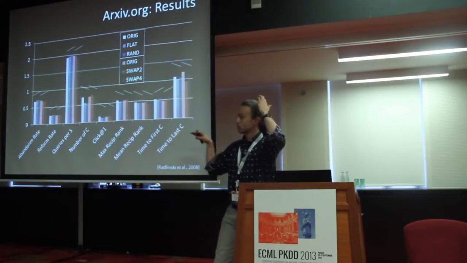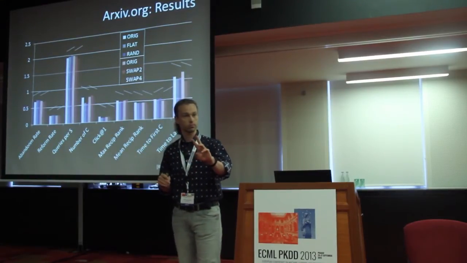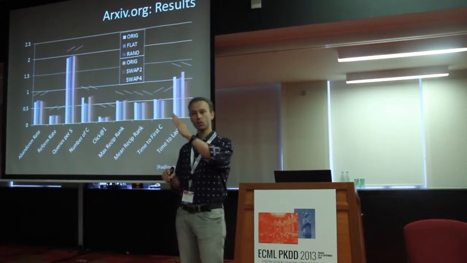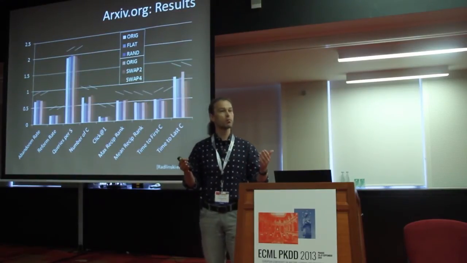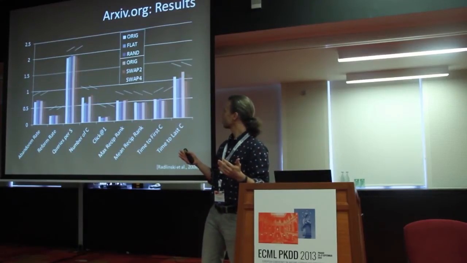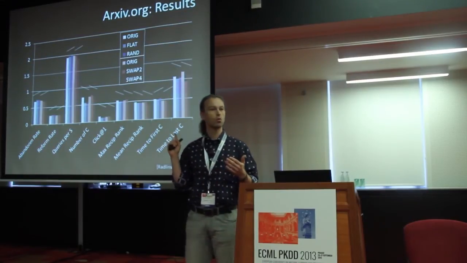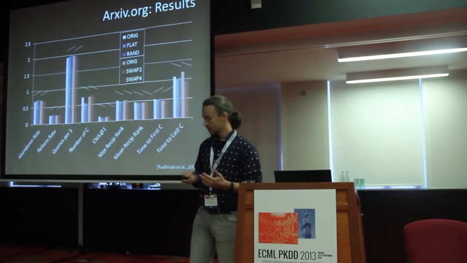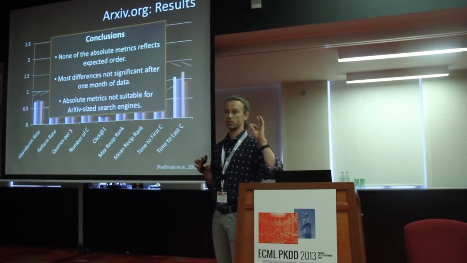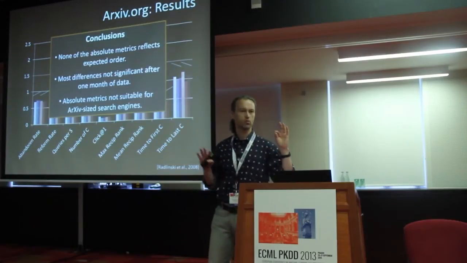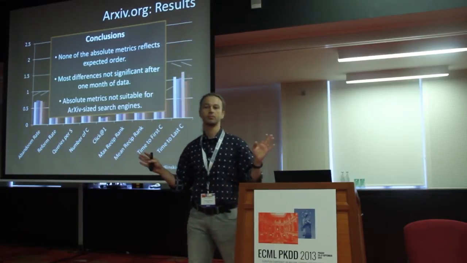On the x-axis here, we have the different statistics that we measured. The y-axis is the value for the statistics, and the blue bars are the first triple, and the red bars are the second triple. These little whiskers on top show how we expected or hypothesized this metric would change. And if you look at this graph, they don't. Actually, none of these metrics reflects the known ordering by quality. If you look closer at the data, many of these differences between the metrics are not statistically significant. This was about 4,000 queries for each retrieval function. Well, that's not a big amount. So maybe if we had lots more data, everything would work out fine.